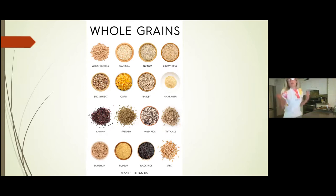So anyway, think about whole grains. So I'm going to encourage you, by the time we're done, if we're really interested in doing the batch cooking, that you cook up a pot of grain, you cook up a pot of beans or lentils, and then you make your dishes for the week out of those. But I just want to remind us what we mean by whole grain.